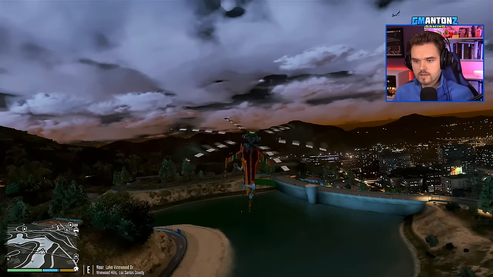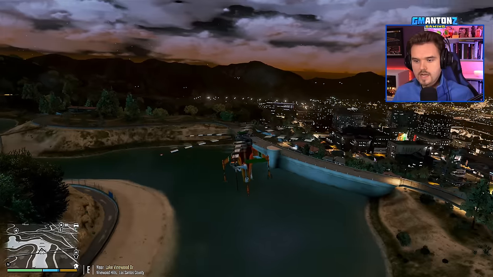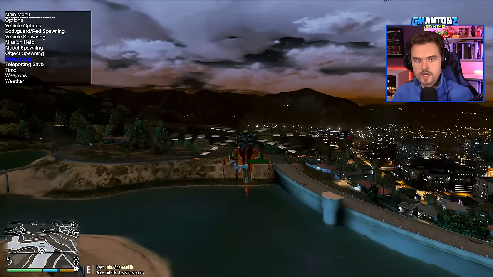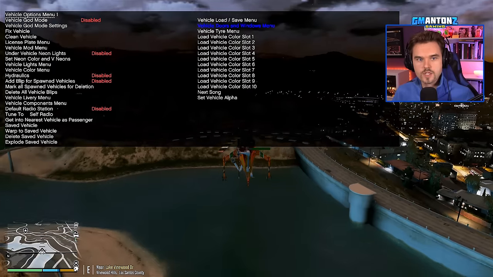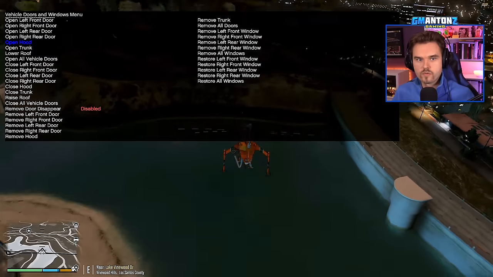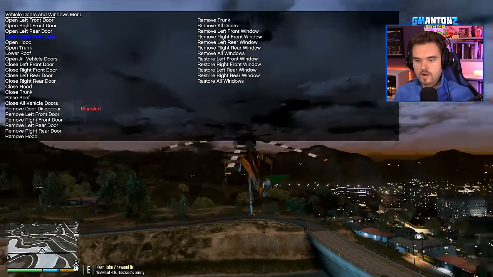Just like that. Stop, stop, stop. There we go. Now, I'm going to have to jump into my simple trainer menu just to lower the hose here. So what we're going to do is go into vehicle options, doors and windows. And I believe we're looking for the right rear door. There we go. It's been extended.